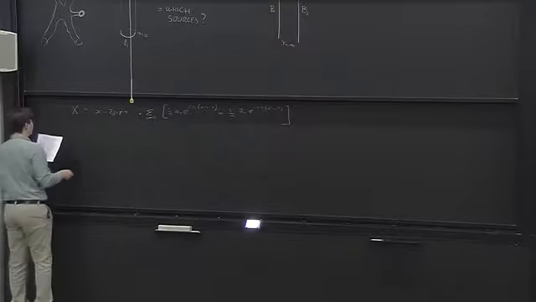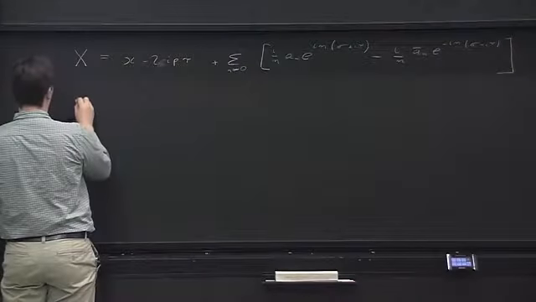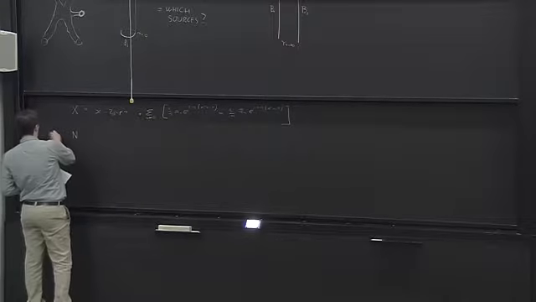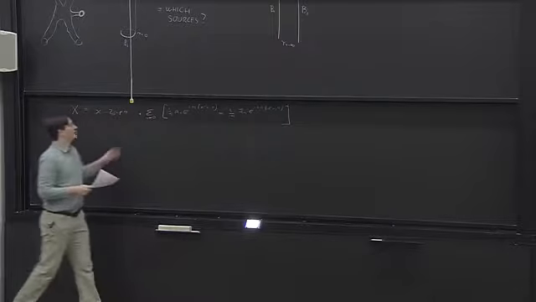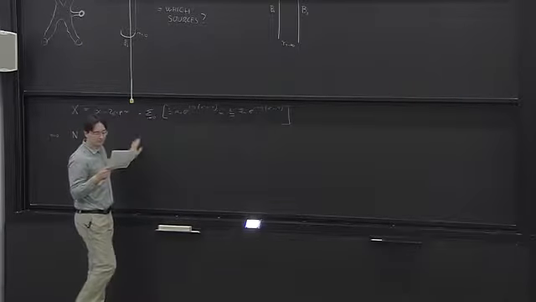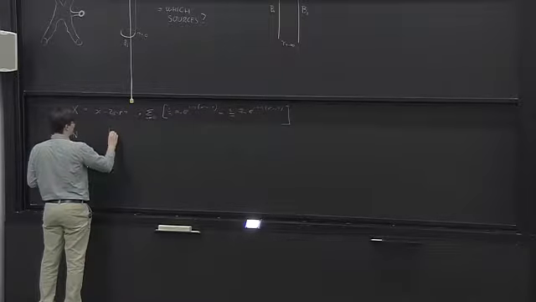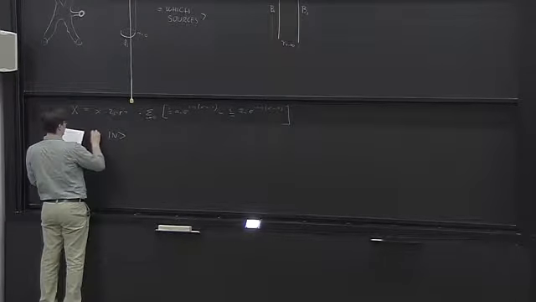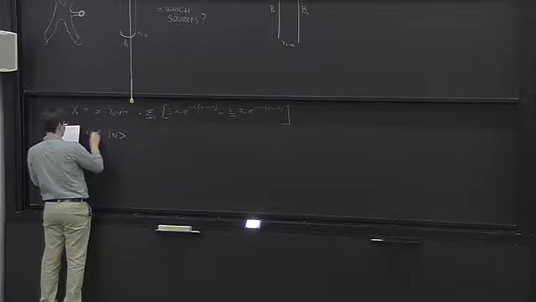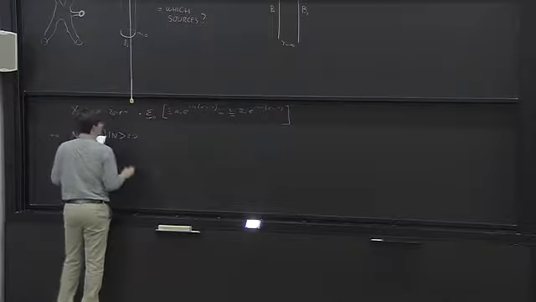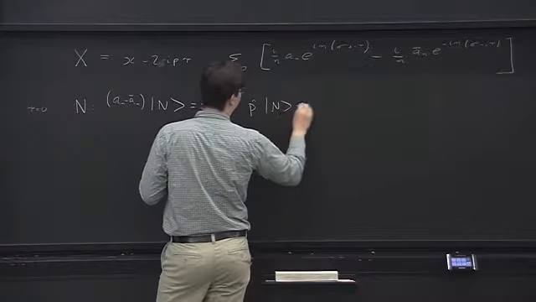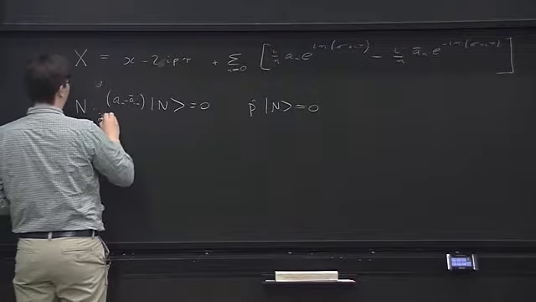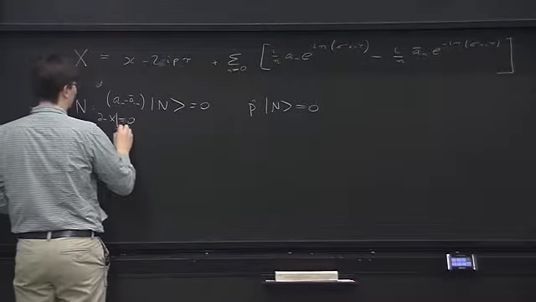So suppose I want to put Neumann boundary conditions for the scalar field at tau equal to 0. It means I want the tau derivative of X to vanish at tau equal to 0. So the state created by this boundary must satisfy the property that a_n minus a-bar_{-n} kills it, and also p on the state is 0. I'm just Fourier expanding the condition d tau X equal to 0 at tau equal to 0.